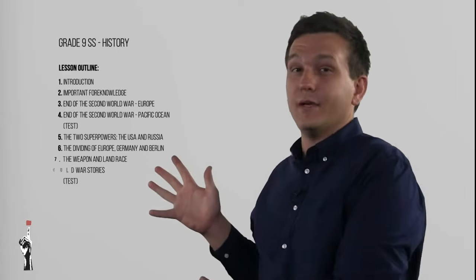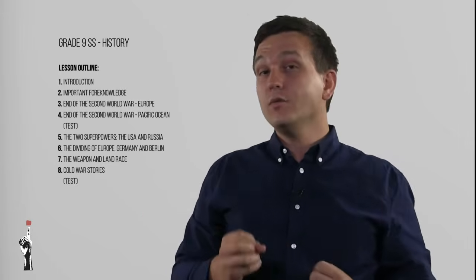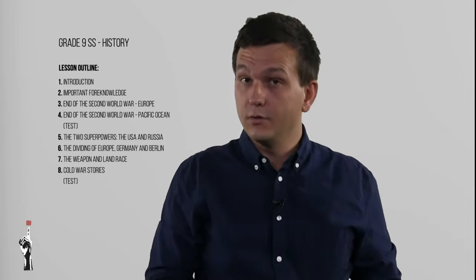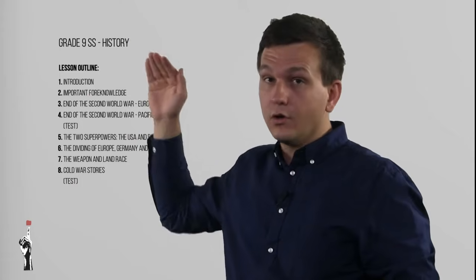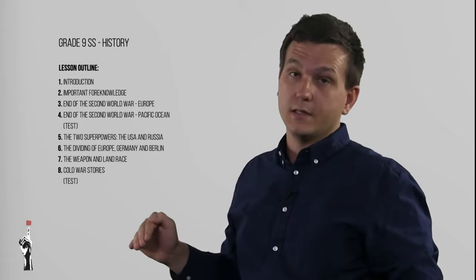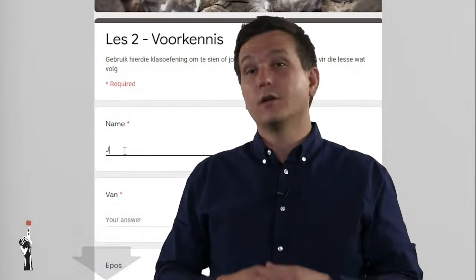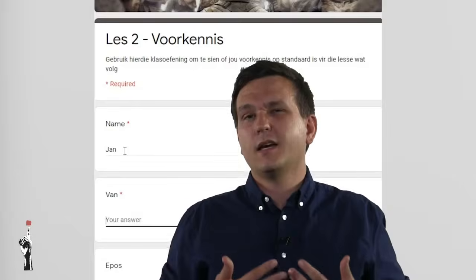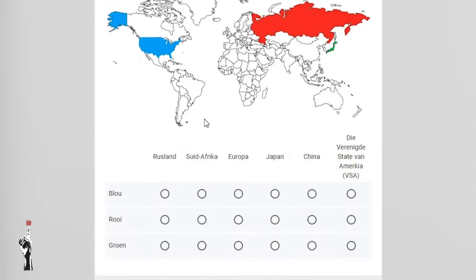So how does this work? We're going to take the CAPS curriculum and break it up into these pieces. And then what you're going to do for History Term 2, you are just going to follow the chronological order of this list and then complete the activities in the description. Every now and then there will be a test, and you can complete the test and you can see and gauge where you're at in your understanding of the second term.